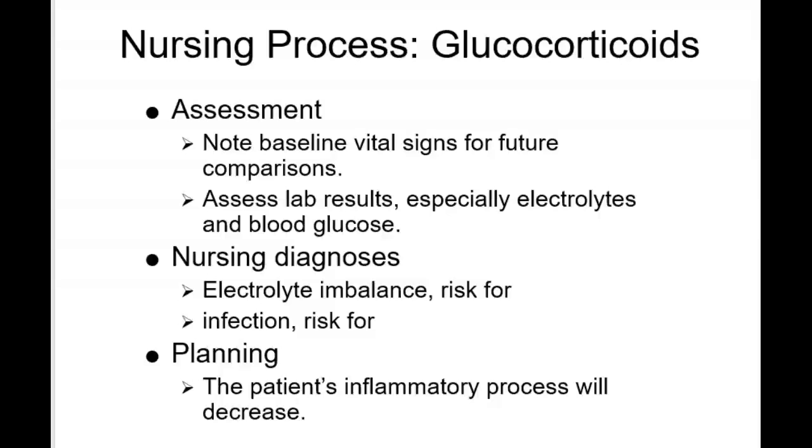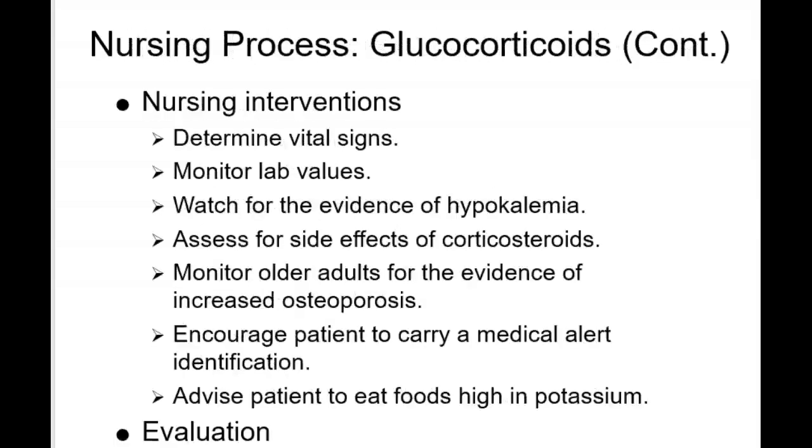In terms of planning, what do we expect? We expect the patient's inflammatory process to decrease. Steroids are anti-inflammatory drugs. In terms of nursing interventions, we want to determine vital signs. Corticosteroids such as prednisone can increase blood pressure and cause sodium and water retention. Administer corticosteroids only as ordered. Report a weight gain of 5 pounds in 2 days. This could indicate water retention due to sodium reabsorption from hyperaldosteronism.